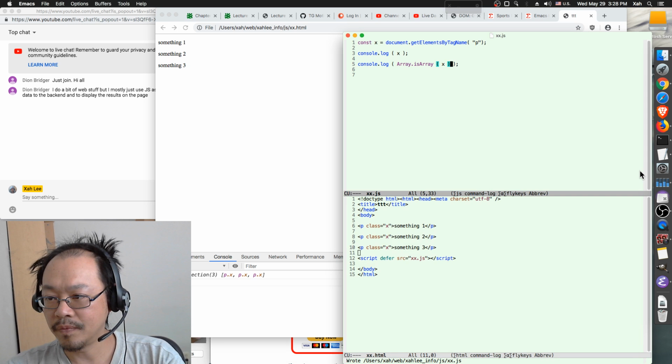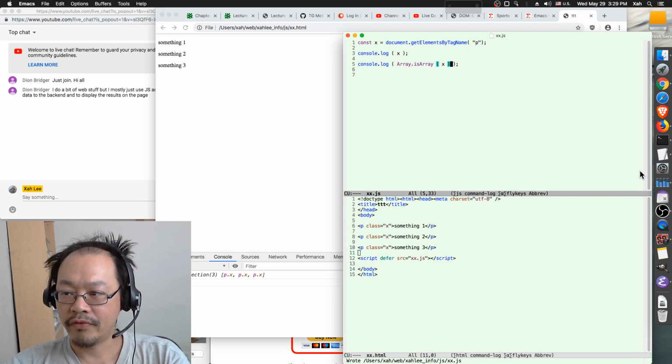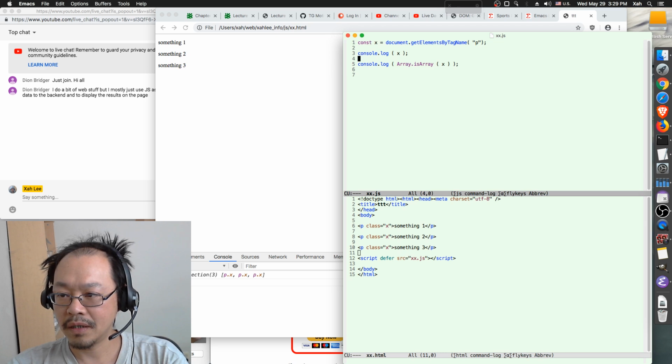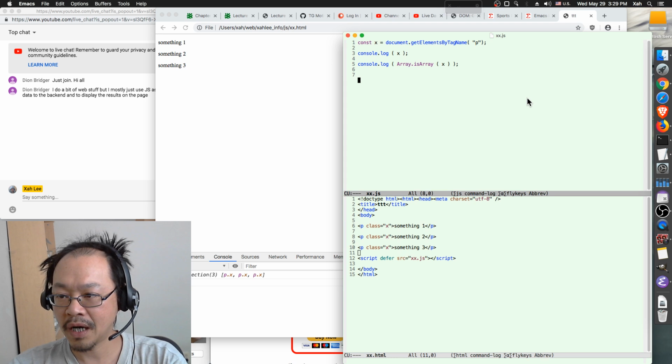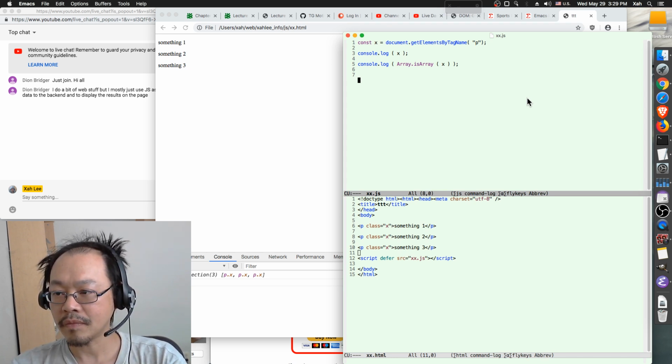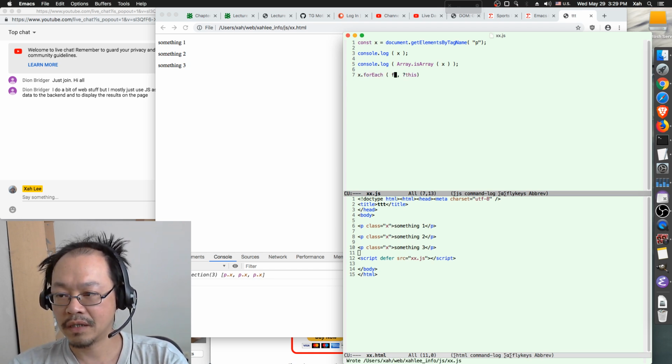Okay, so from here we know it is not a true array because it returns false. But let's try to use an array method on it. If it's not a true array, then supposedly we cannot use array methods. Now forEach is an array method.